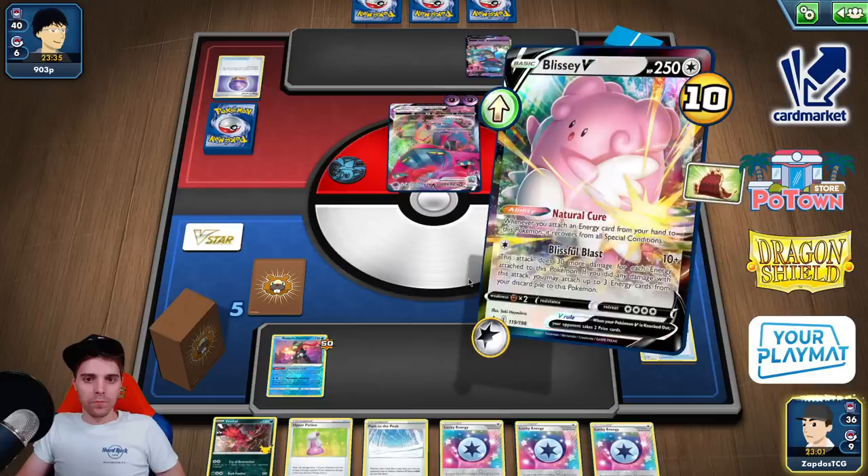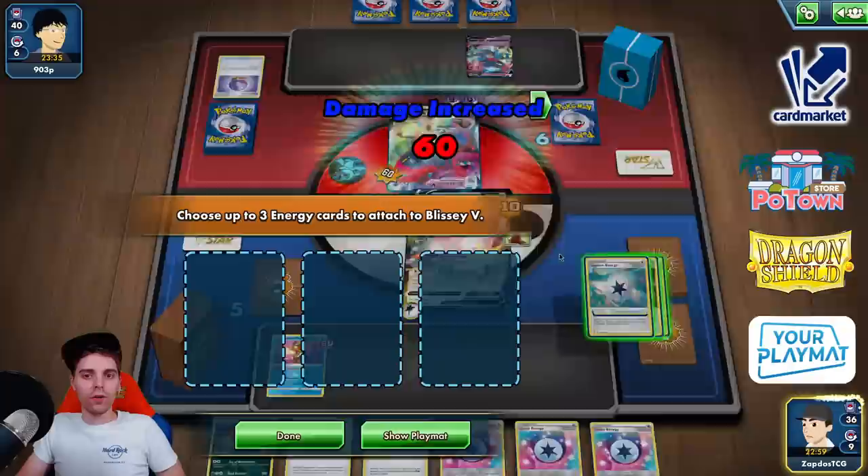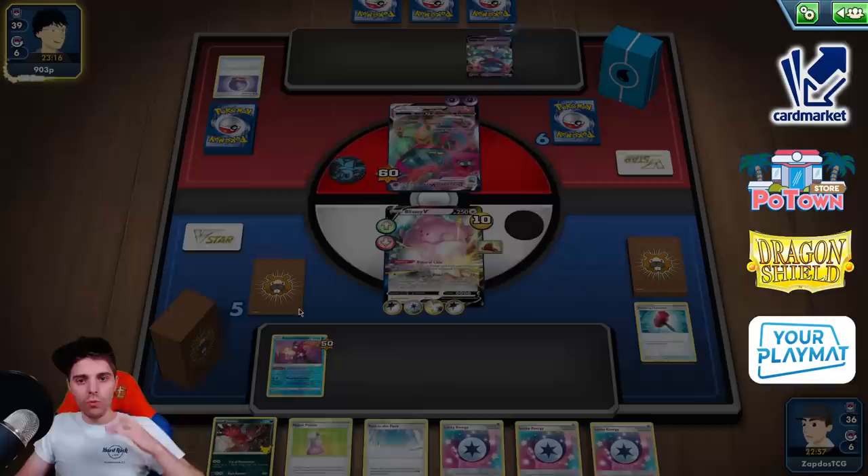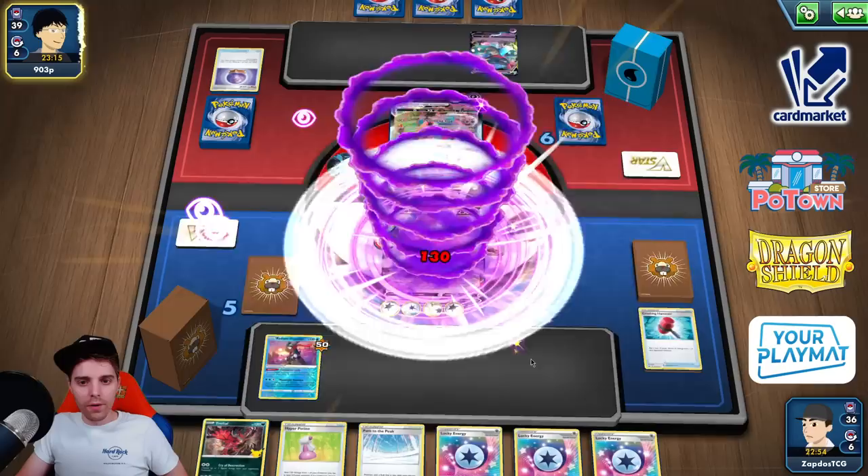Miltank can still get damaged by Max Phantom if it's on the bench, not in the active position. We could Hyper Potion — Hyper Potion, let's go, and a Research on top. Concealed Cards — Crushing Hammer, super great, didn't work. I don't want to Path him. I really want to utilize our draw power here. Blissful Blast — Crushing Hammer works wonders against Dragapult. One, two, three, four, five, six energies in total — definitely a whole heap of damage. We can Hyper Potion again. Against Dragapult it's super easy with Hyper Potion. We've gotten rid of the Sobble, so they're bricking.